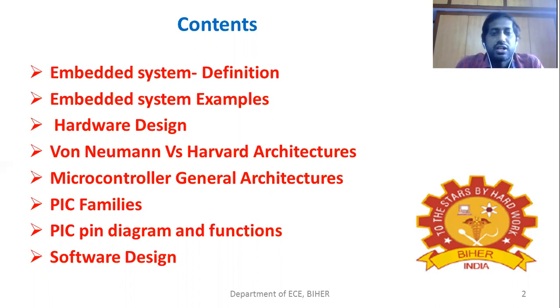After that, various architectures such as Von Neumann and Harvard architecture involved in embedded systems, and then microcontroller architectures which are related to embedded system designs, and then PIC microcontrollers, its different families with advantages and disadvantages, and then pin configuration of PIC microcontroller, and finally we'll discuss the software design involved in the embedded system process.